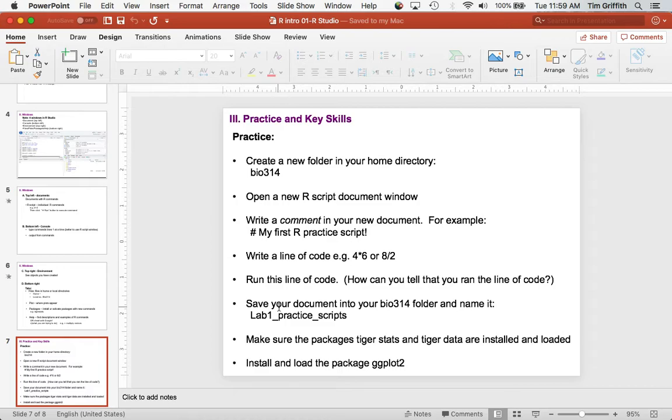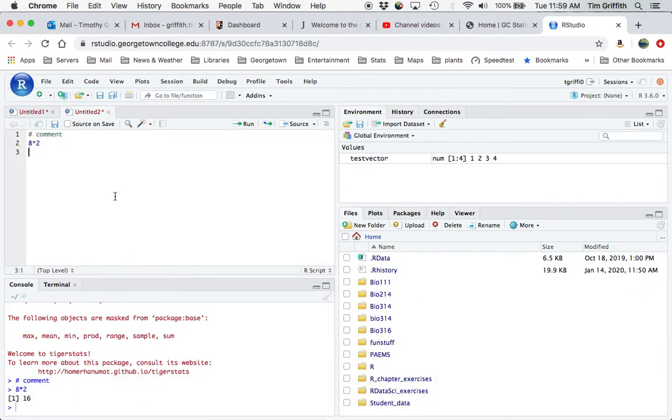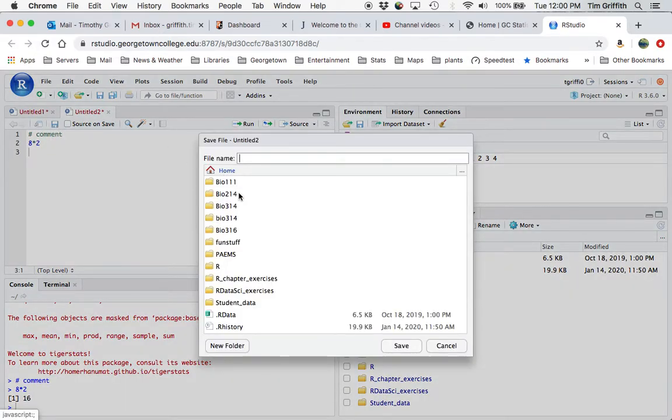Finally, let's try saving this document into your Bio 314 folder, and we'll label it Lab 1 Practice Scripts. So we want to click on our little save icon over here, and then if we already have the folder Bio 314, we can click on that.